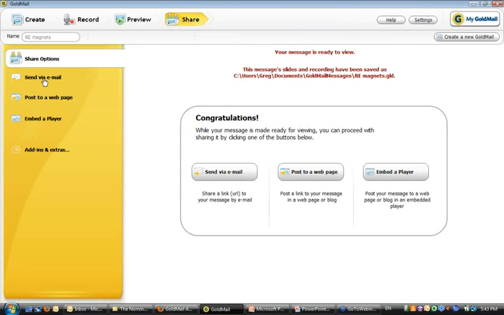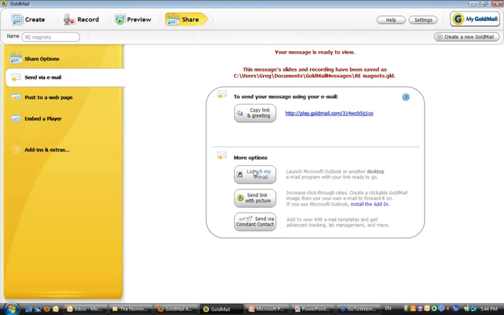If you want to share it as an email, you can copy the link, or you can launch it in your own email. You can send it as a picture link, which is our recommendation. Now, really important, in about a week to 10 days, this function is going to be changed completely. It'll give you a beautiful hyperlinked image that you can paste into Gmail, Yahoo, Hotmail, or any of the web-based emails. So in a week, look for that button to change because it will change the way you share Goldmails. Of course, a lot of you already do this.